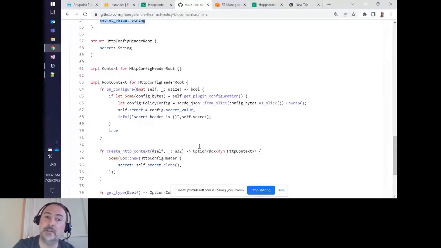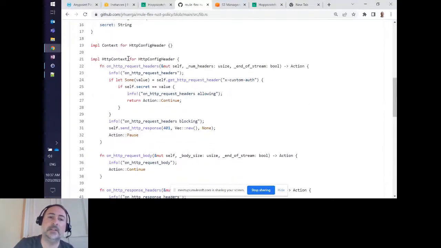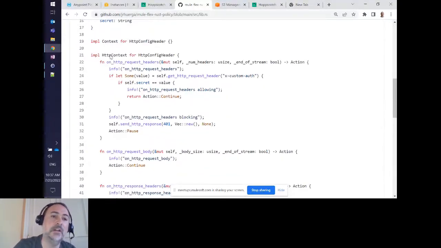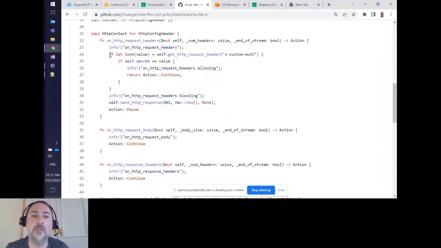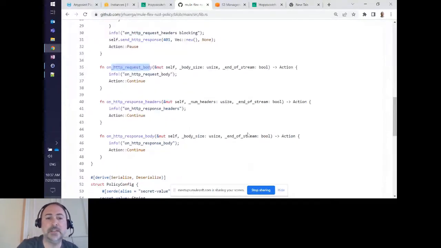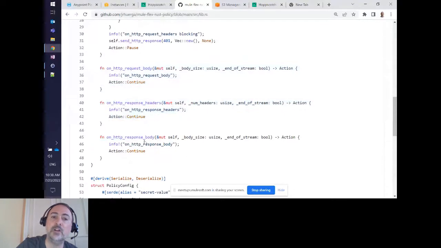And this is the filter. In any filter of Envoy, or in this case Anypoint Flex Gateway, we can typically use 4 operations. One is to intercept the request headers. Another one is to intercept the request body. And another 2 are to let the policy or the backend execute and intercept the response headers or the response body. In this case, we are not doing anything with these 3 operations. We are just doing a simple log.